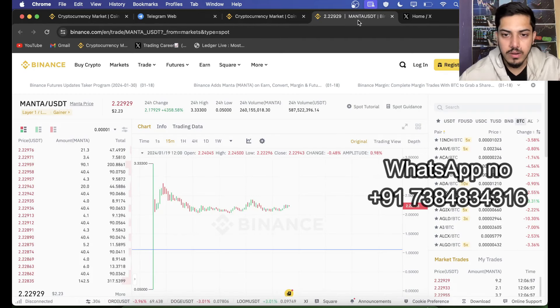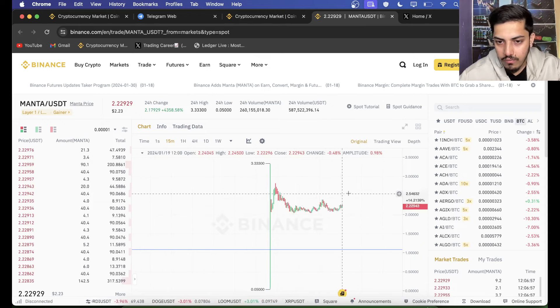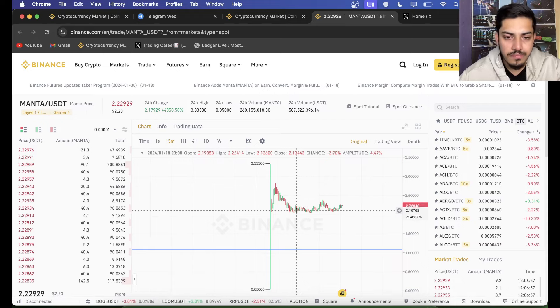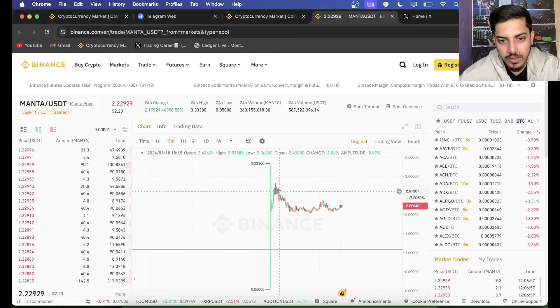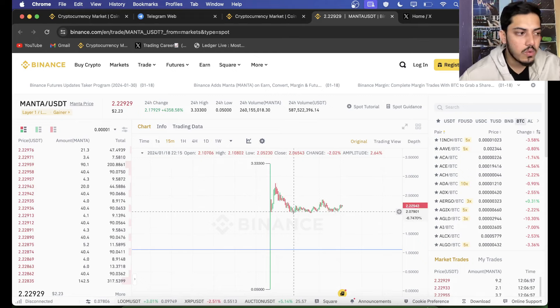Let's come back to our topic, Manta. It's pumping range-bound — it can go either way, up or down. Because it's a new token, it's really hard to say whether it found the bottom or not, since it's in a downtrend. If the price breaks the previous top at $2.70, then we can say it was the bottom. Right now nobody in the world can say it found the bottom, because it has not broken the previous top.